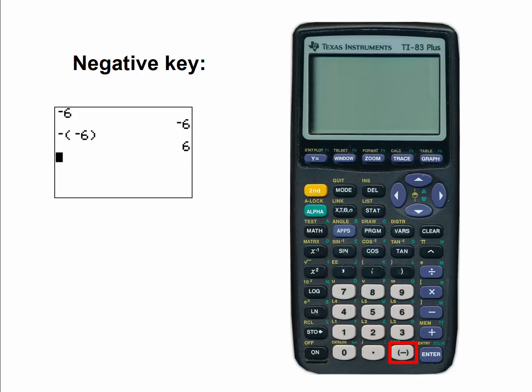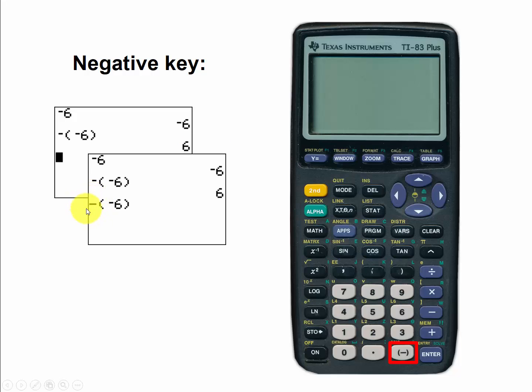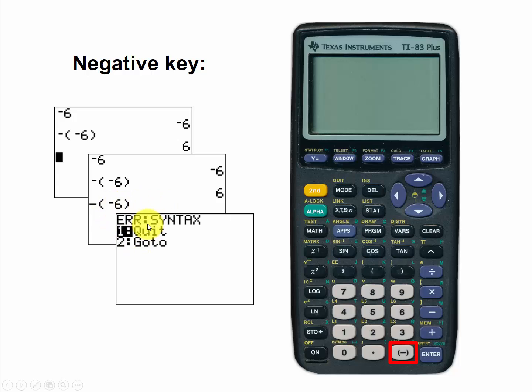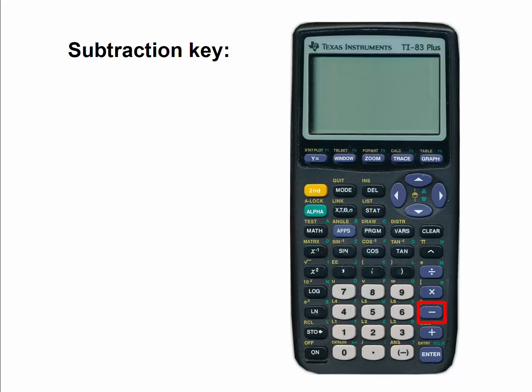It does not subtract. If I try to use the subtraction key in place of the negative key, I will get an error. For the subtraction key to work, you have to have two numbers. So the negative key is just changing the sign of the number. The subtraction key needs two numbers to do the operation. This is where the subtraction key is. It is in the operation keys, and they have a different color.